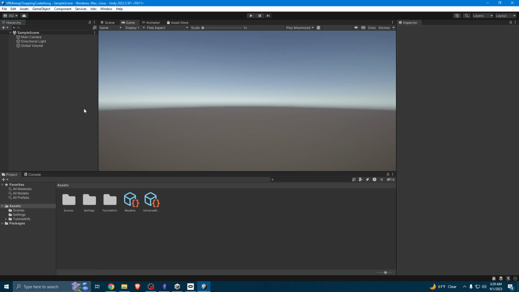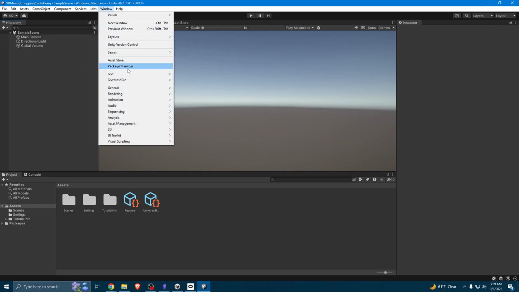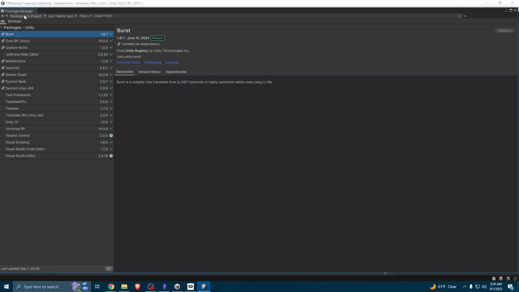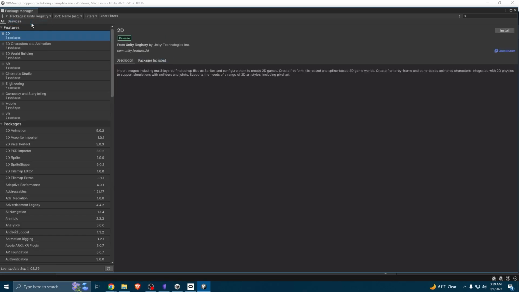To get started with this, we want to first get some packages. To do that, we go to Window, go down to Package Manager, and we're going to switch from Packages in Project to Unity Registry.